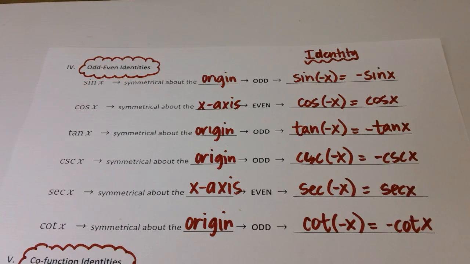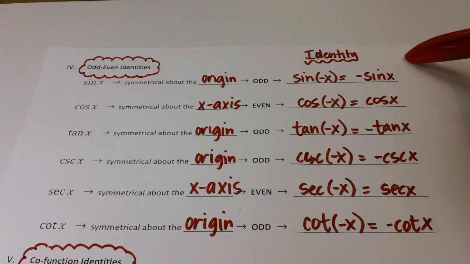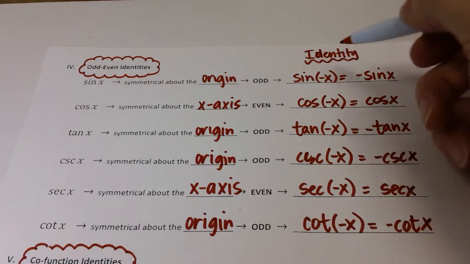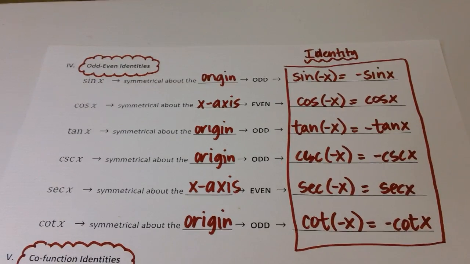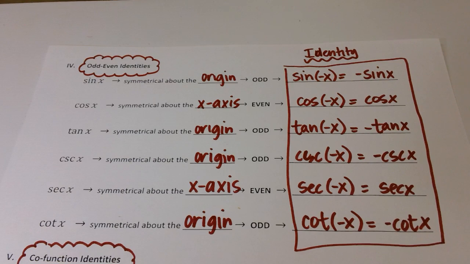Okay, so when you're asked to list your odd and even identities, basically you're going to list what's happening in this column right here. Let me put a box around that. If you want an easy way to remember it, just think all of them are odd except for cosine and secant. So cosine and its reciprocal are both even, the rest of them are odd. And if you go back to, I think it was Unit 1 or Unit 2 at the beginning of the year, when we talked about odd and even functions, remember, if it is even, f of negative x equals f of x, and if it's odd, f of negative x equals negative f of x. So that's kind of where this is coming from as well.